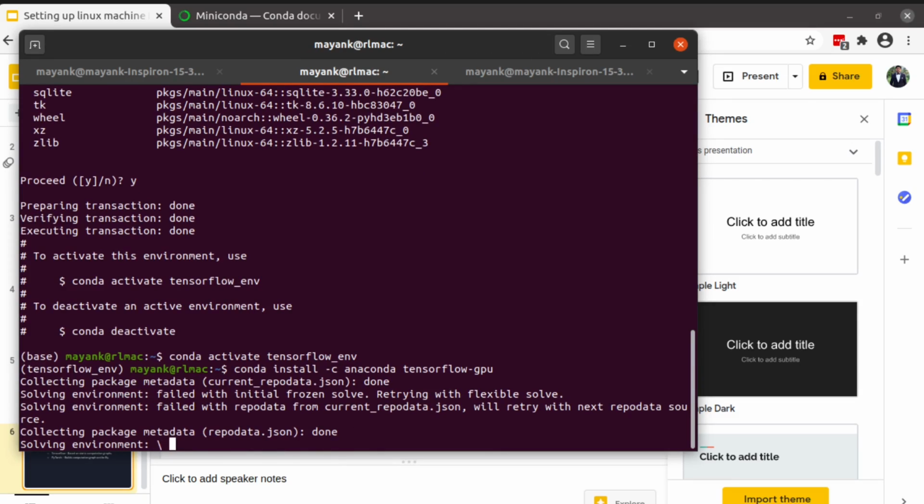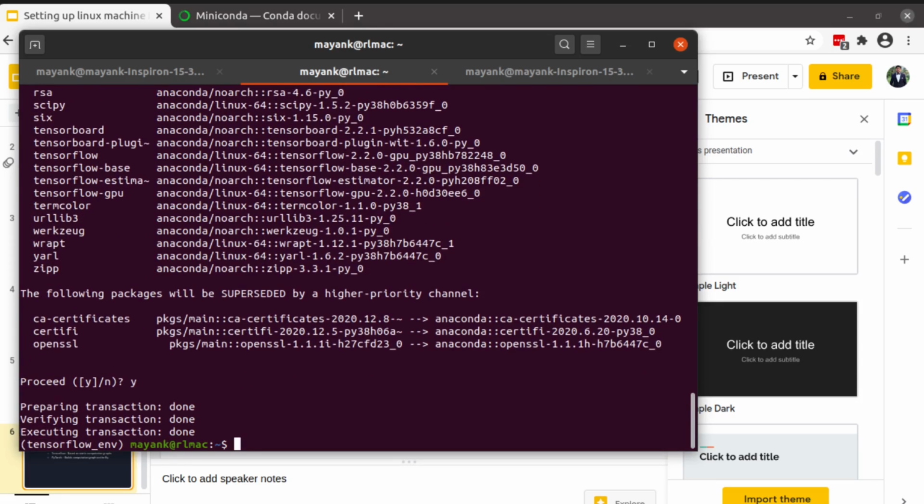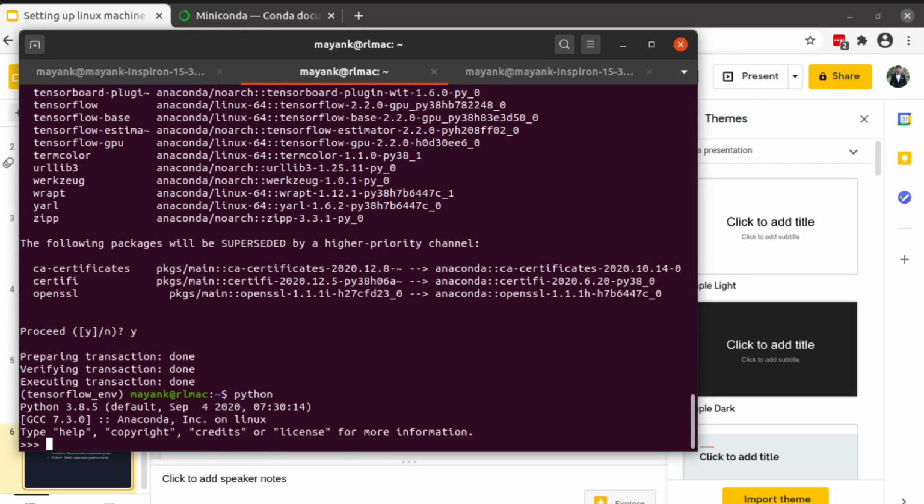Since installing TensorFlow GPU requires installing the CUDA toolkit and various other OpenCL and OpenBLAS libraries, this might take a long time. So just be a bit patient about this. Now the installation is done. Let's verify whether TensorFlow detects any GPU or not. So let's start a Python interpreter and import device_lib, which basically helps us get the count of all the compute devices we have to run TensorFlow.